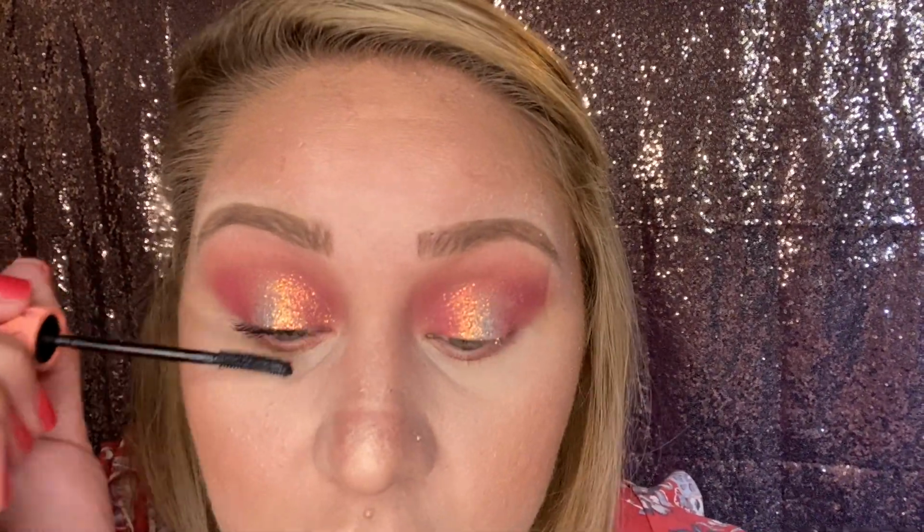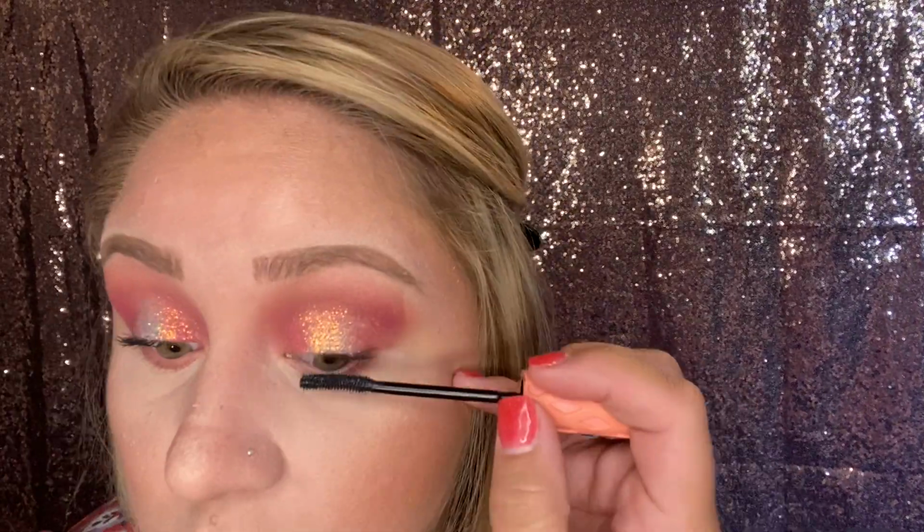So then I'm going to use Benefit Roller Lash Mascara. That's what I use all the time. It's my favorite, but again, I get it at Ulta. That's where I buy it. And it is $25. I forgot to write it down, but it's $25, I think. And then these big bougie lashes that I never wear lashes this big, but I wanted to do something different. Those lashes were $6 each.